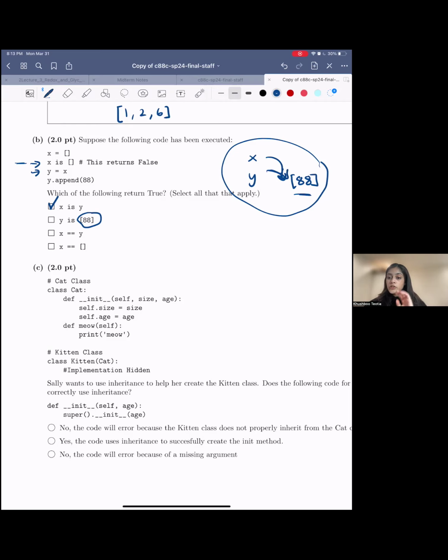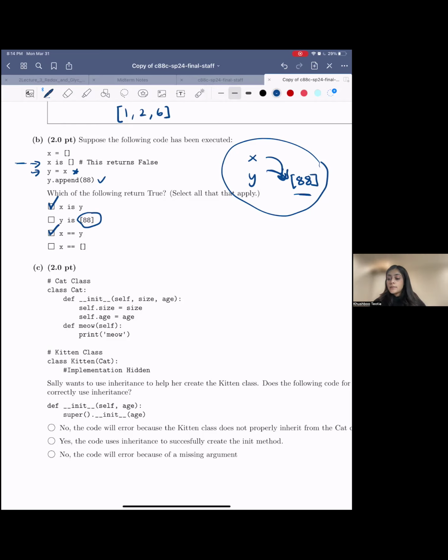It might be a little tricky because we called Y.append here, but not X.append. But it's important to note that in our line right here, when we're assigning Y and X to the same object, changing or altering Y will also change our variable X since they're referring to the same list. And hence we can say X == Y is true.